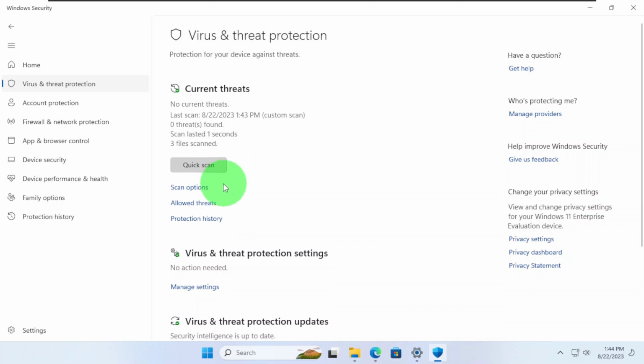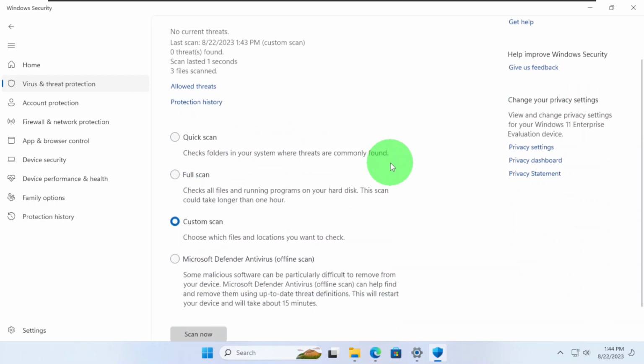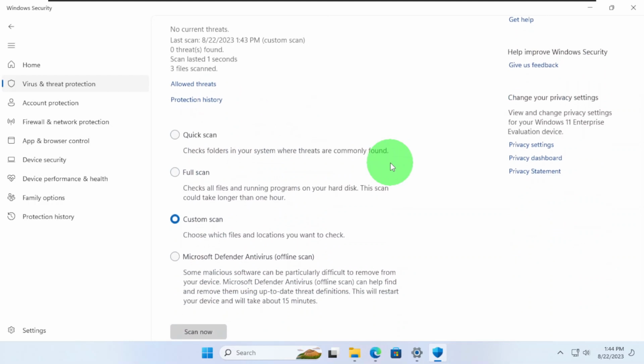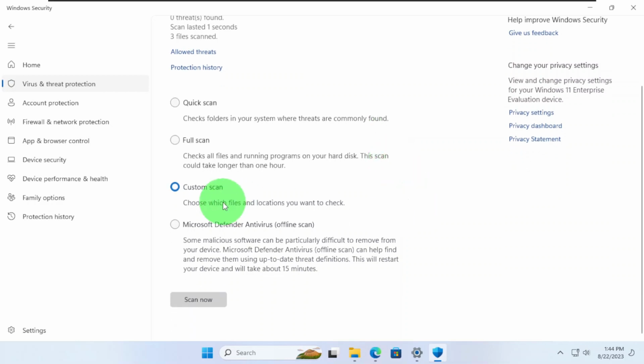So we're going to click on scan options to see the different types of scans. Now quick scan scans common areas, what's currently running. Full scan checks your entire hard disk. Custom scan is similar to right-clicking, where you're just picking where you scan.